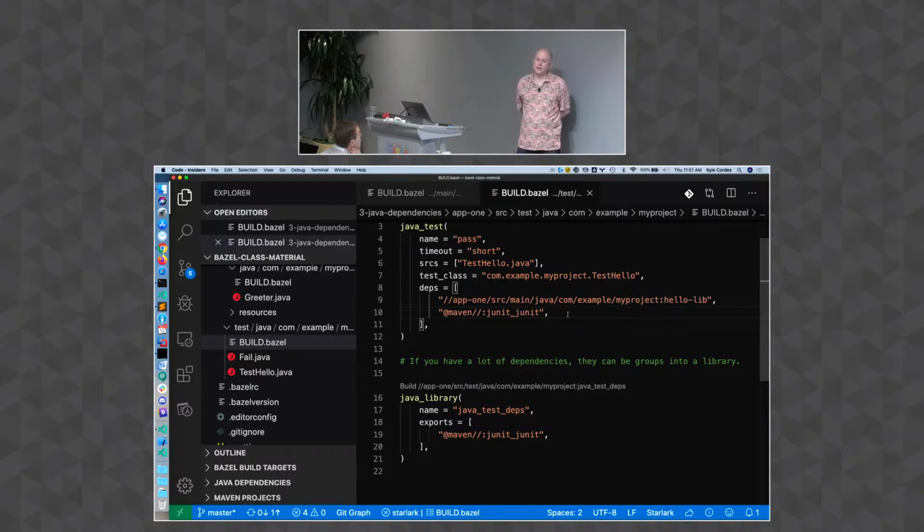That is a giant pain, and the single version policy frees you. You never hit the diamond dependency problem if you have the single version policy, because it gets resolved by the set of what you chose. But yeah, okay. Any more questions on this bit? Okay.